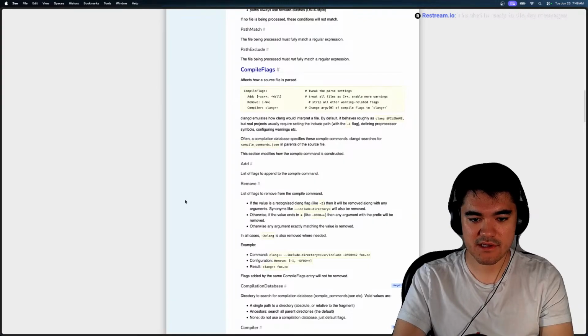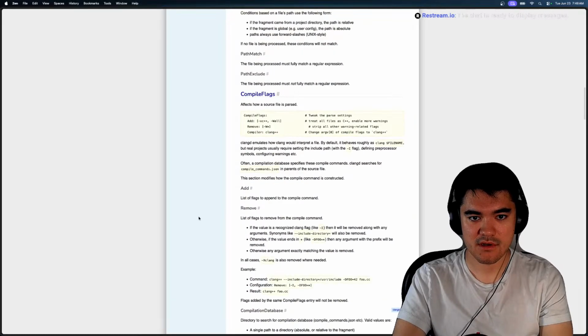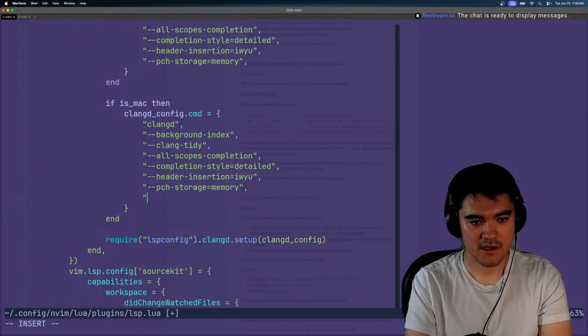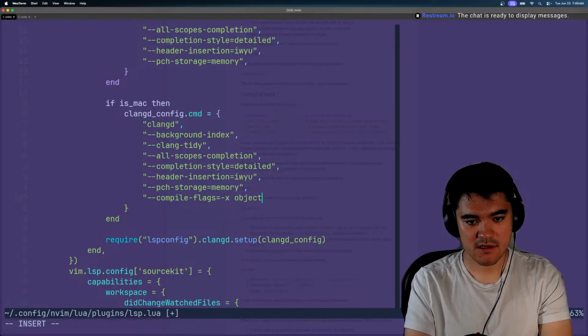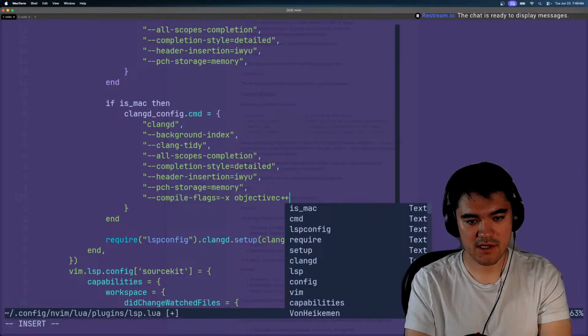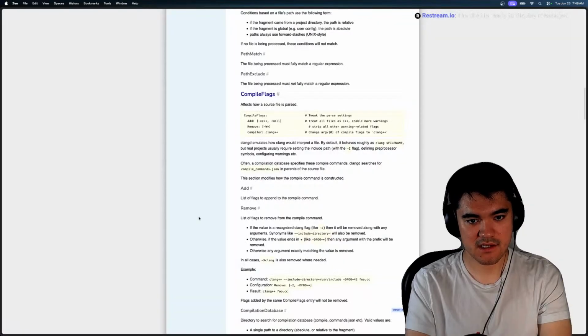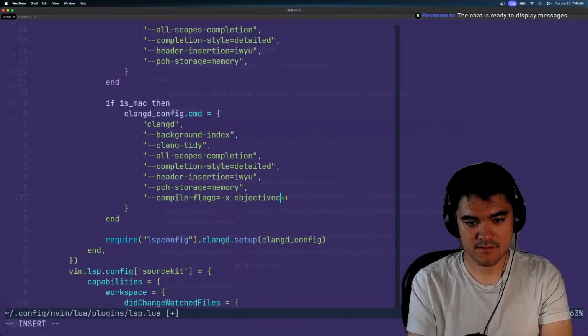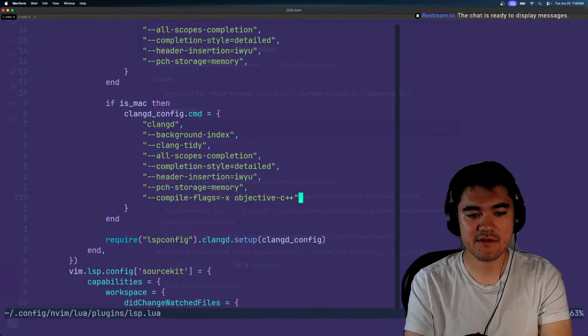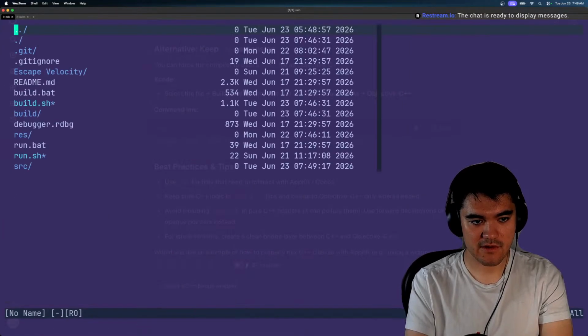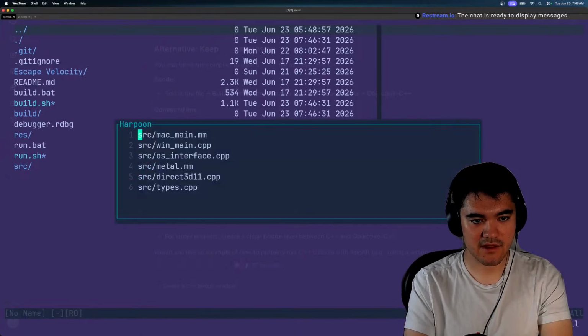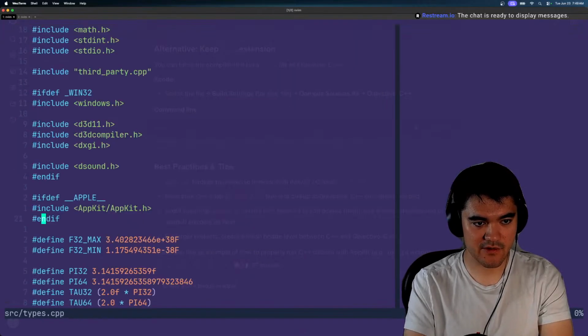So let's see. Compile flags. -x Objective C++. Yes. And let's see if that works. Now we will have to relaunch because my thing does not source stuff very well right now.